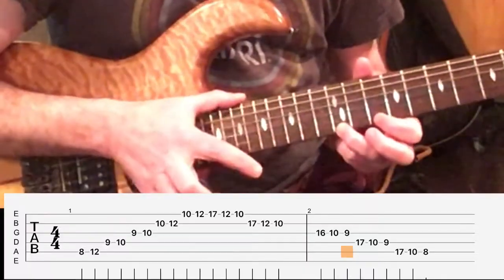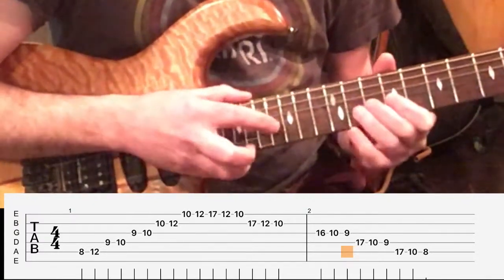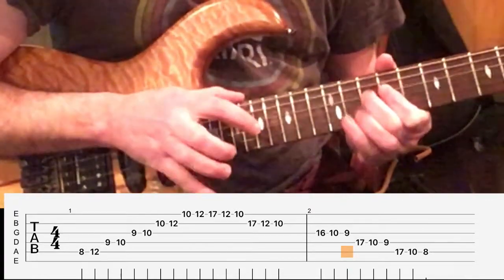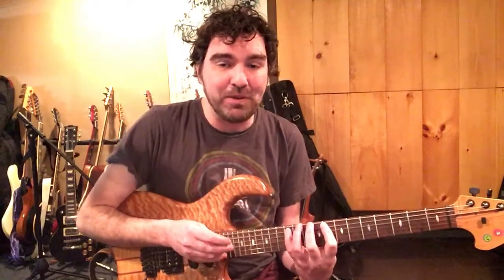Tap. So it's 17, 12, 10. 17, 12, 10. 16, 10, 9. 17, 10, 9, 10, 10, 8. Now, I could play the 12 again, but for some reason my finger just likes to grab that there, so I go with it because it sounds cool.